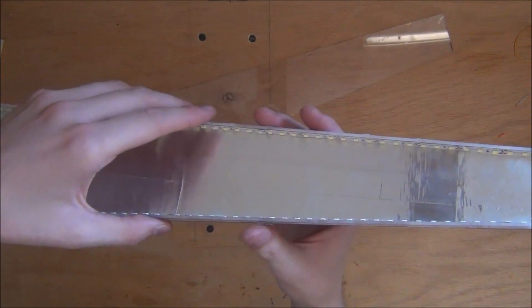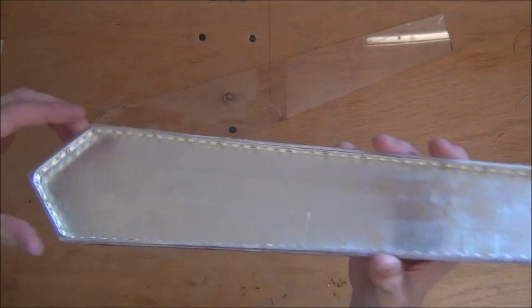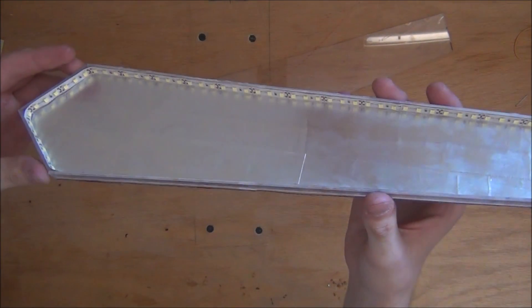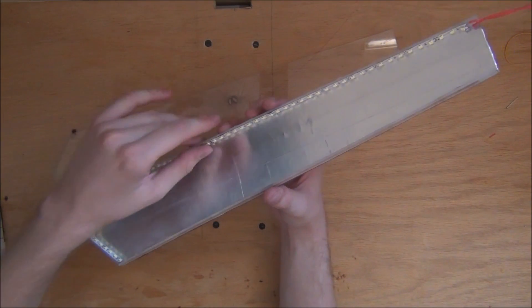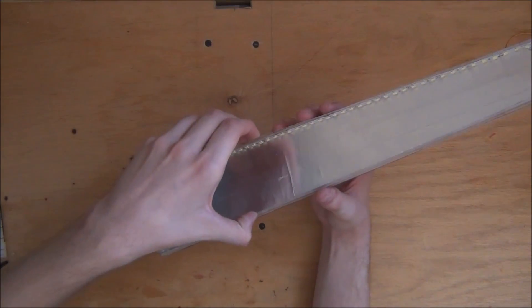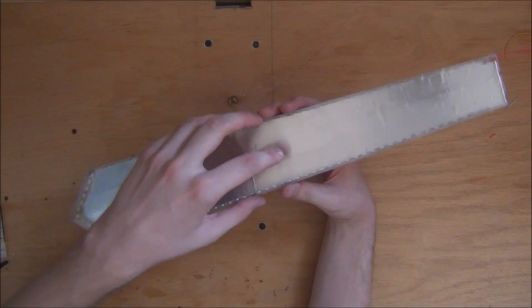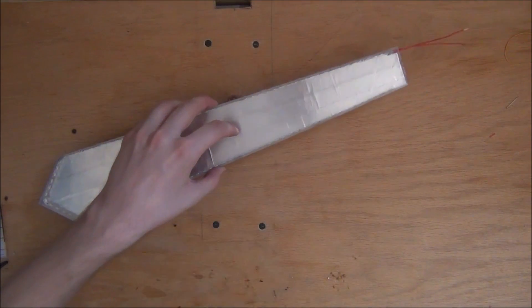And then I'm probably going to also put a few strategic drops of glue along the LED strip, just to make sure that it never comes unstuck. And so, now once you've finished gluing on your LEDs and wires, you can now go ahead and glue on the top part of your tie. And now, once you've done that, the bottom part of your tie is now complete, and we can move on to the next step.